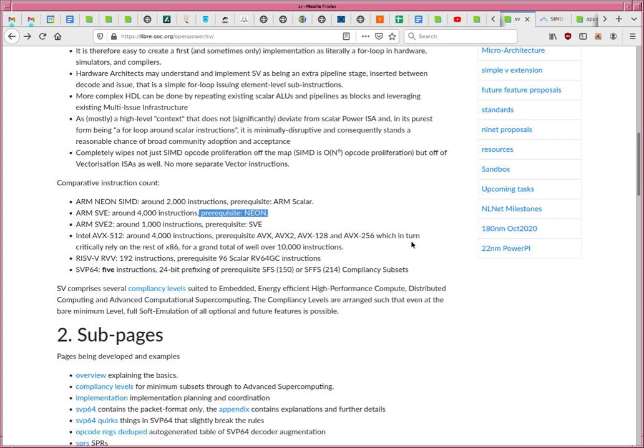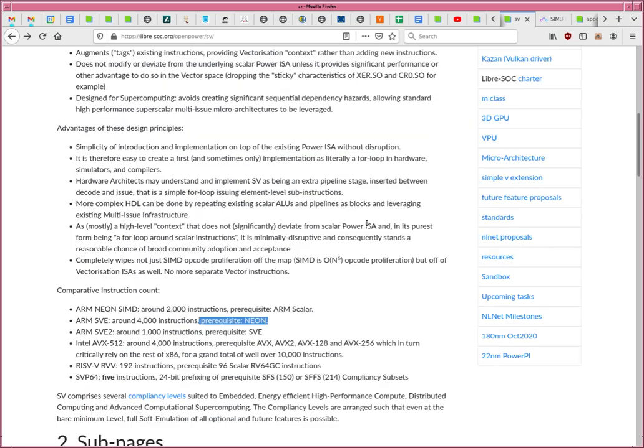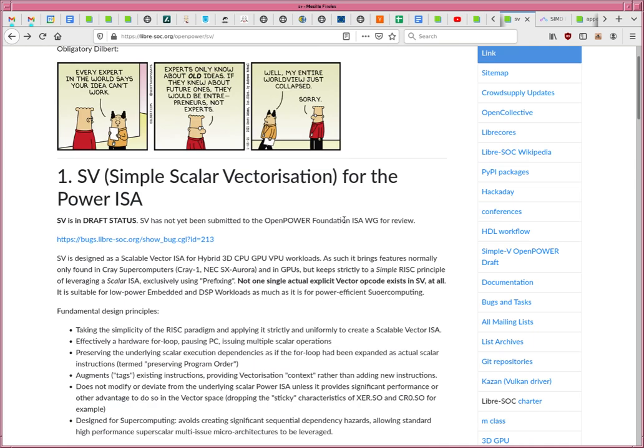It's the same with AVX-512, but that's a closed ISA anyway. So once you get into the details like this and you understand the depth of the amount of work that's gone into scalable vectors, Simple-V with its uniform RISC paradigm starts to look sane. I know it looks like a lot of work, but compared to the alternatives, it's small.